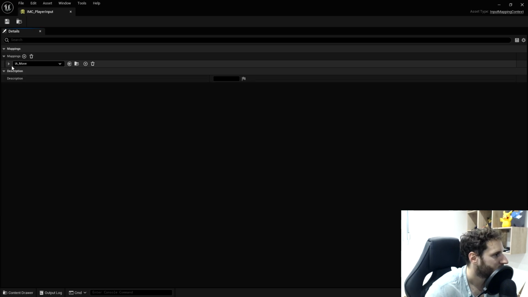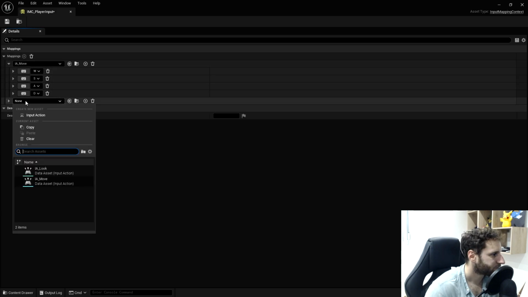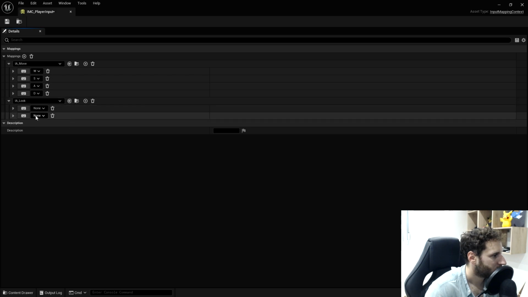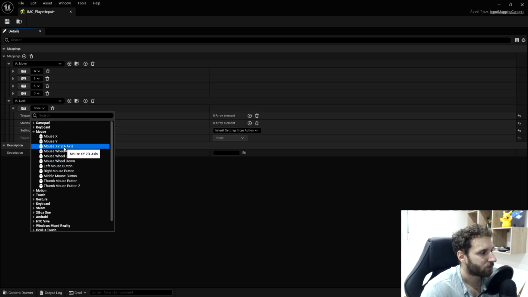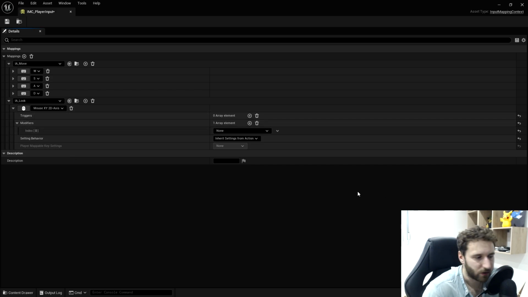Save, we can close this, and we will create a new mapping for the Look. This is going to be the mouse. We can go in the mouse, and we will choose the mouse XY 2D axis. And we will add a modifier, we will add the negate.